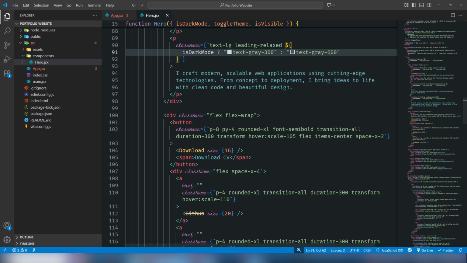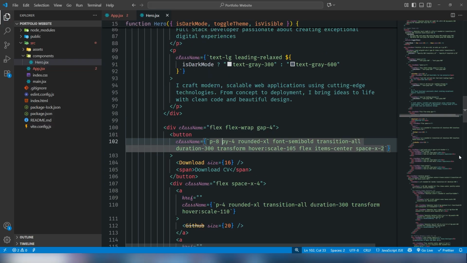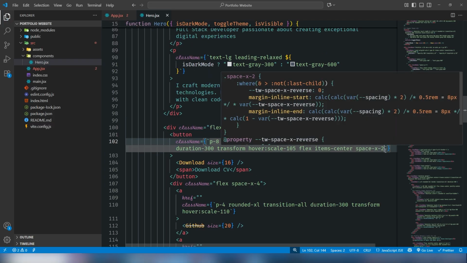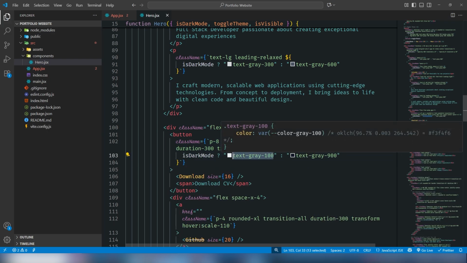And yeah, it is perfect. And also I'm going to mention gap to make a gap. And this is also conditional rendering, so inside there I have many things.